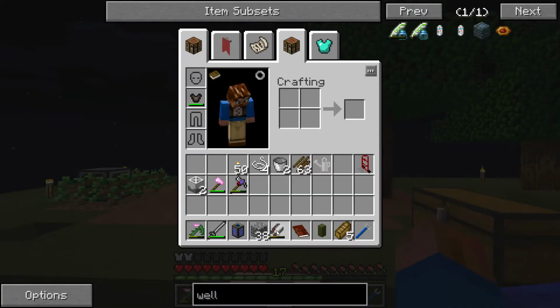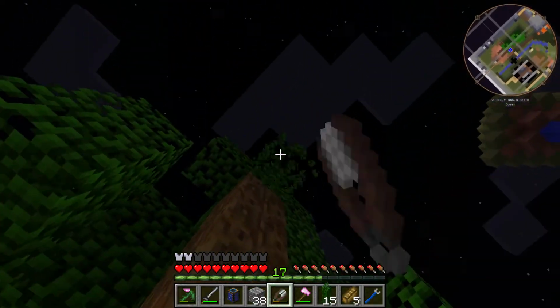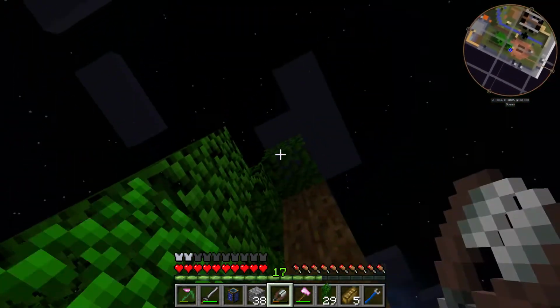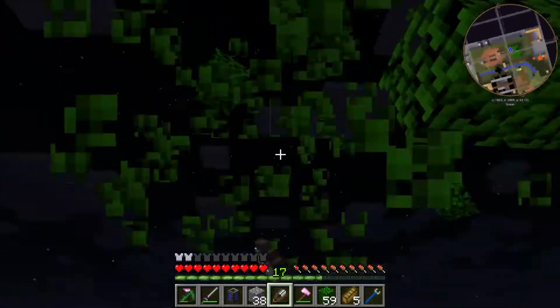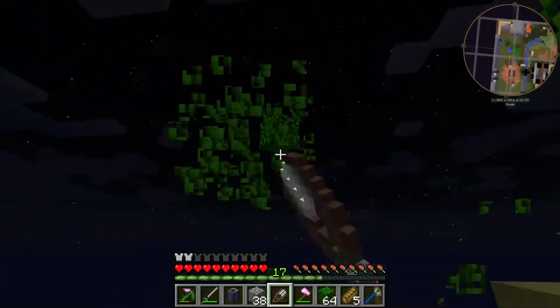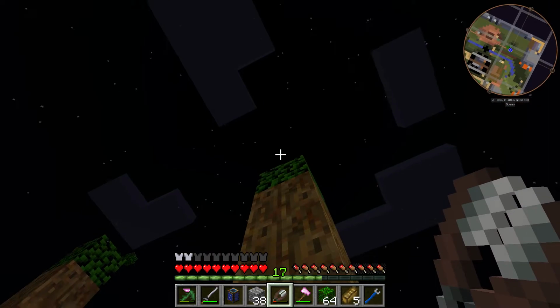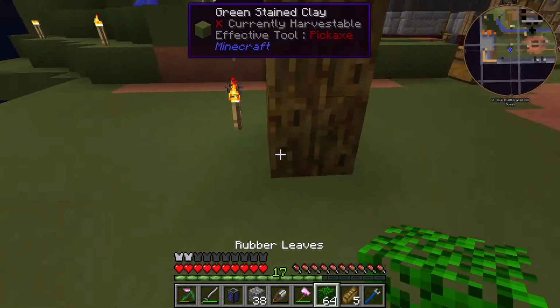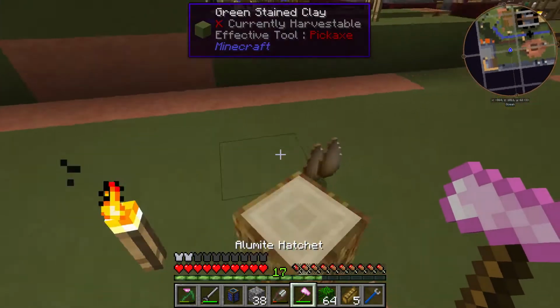Let's see. Made myself some Invar shears for the leaves, which basically work the same way as regular shears. They just have a lot more durability. And this, I'm still doing the rubber trees because rubber is important for getting plastic. Plastic is important for all kinds of fun machinery that I'd like to play with. So let's cut those trees down and replant them and move on to something else.